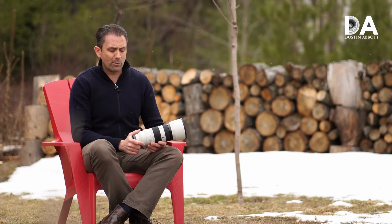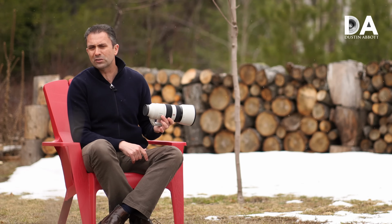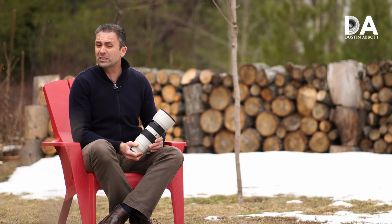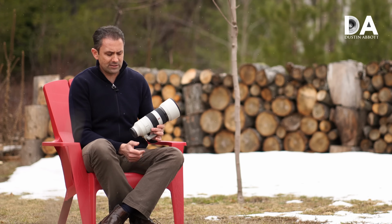Similarly, when it comes to performance, in terms of autofocus performance and tracking ability, the 200-600 G is just as good as what this lens is. And I didn't really notice a difference in real world use between the two. And so again, I wouldn't buy it based on that. Where you're going to want to make that decision is based on how you use such a lens.